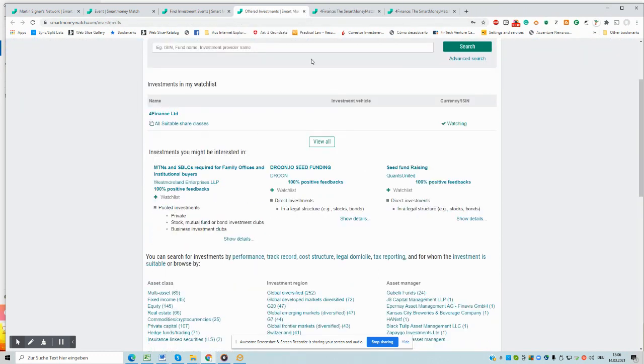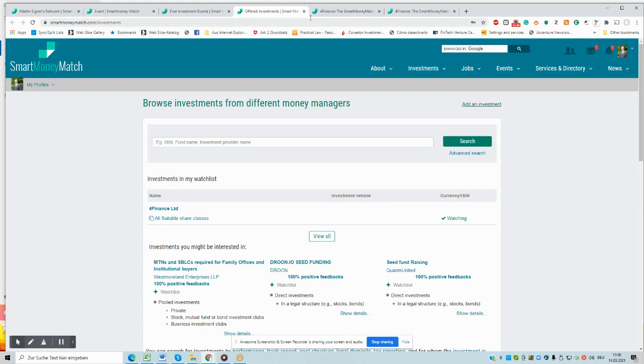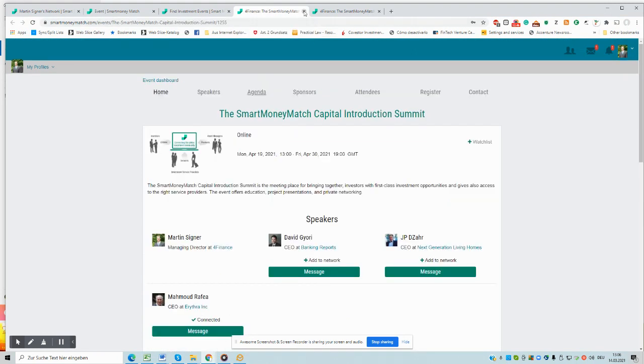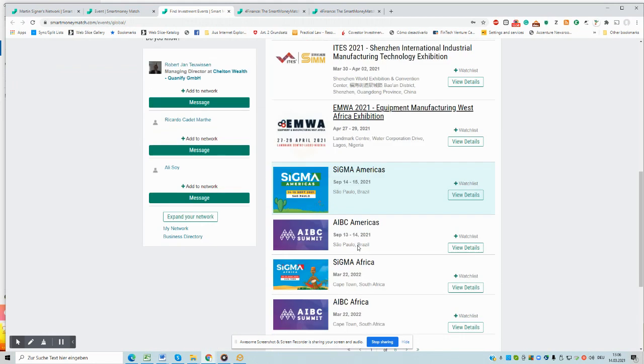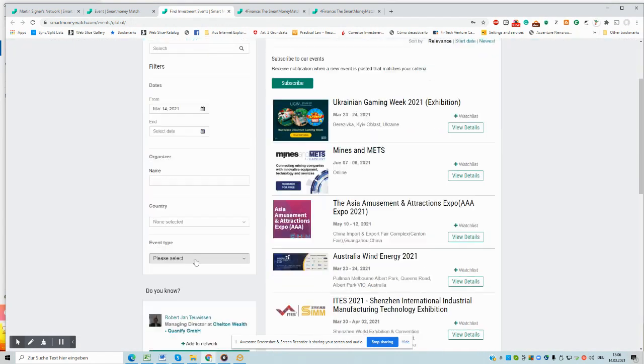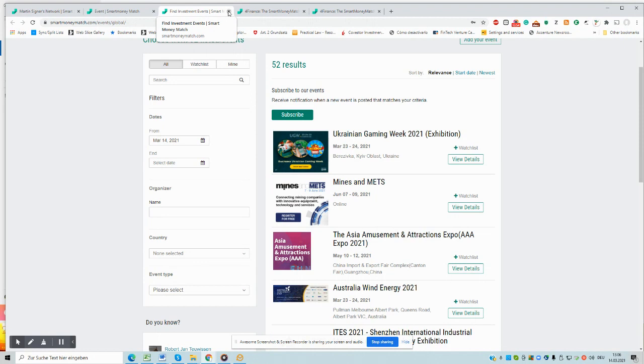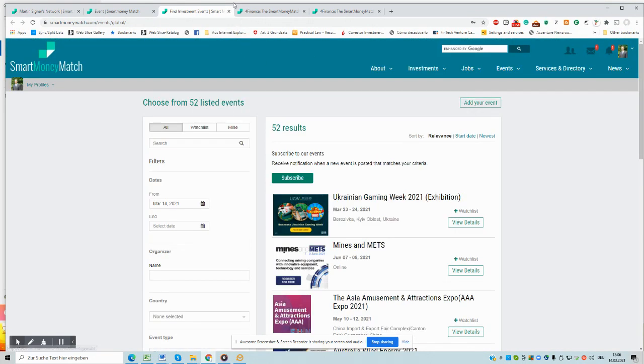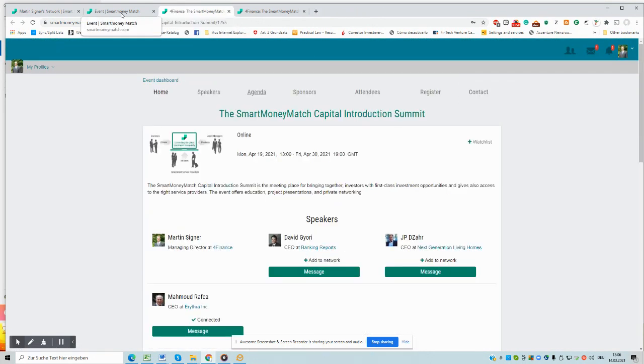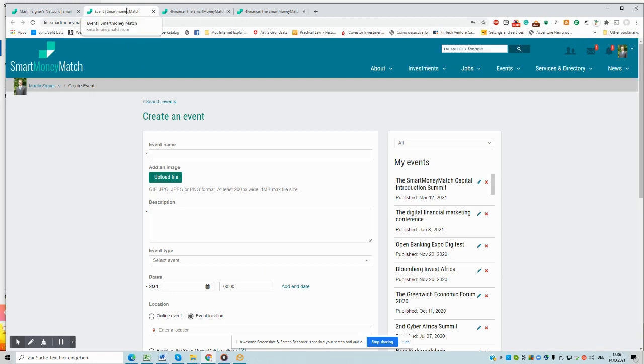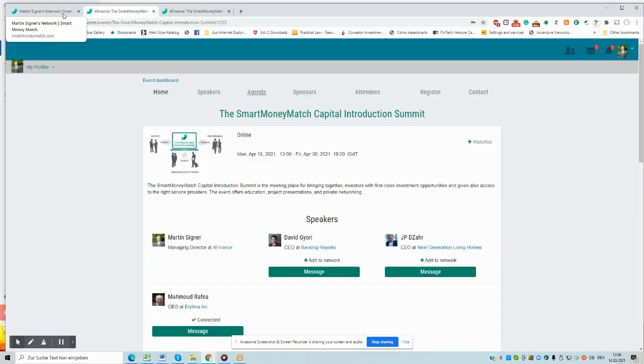Here this is what I've already shown you for the investment search or investment browsing. Here you can search for the different kinds of events or list your own one. That's what I've already shown you.